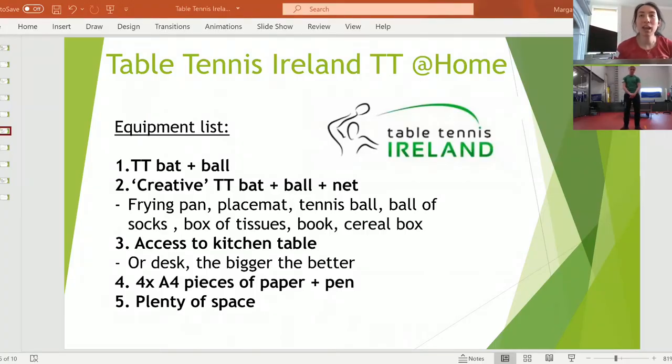Yeah. Perfect. Okay, so you're going to need your tail tennis bat and balls. You're going to need your creative tail tennis bat, balls and net like you have before. Try and use something different that you might not have used last week. You're going to need access to a kitchen table or a desk or any table that you've got, but really the bigger the better with the table. Try and get as big a table as you can.